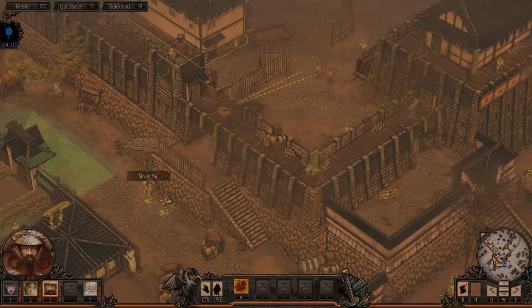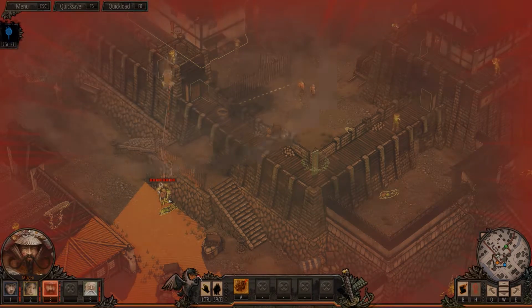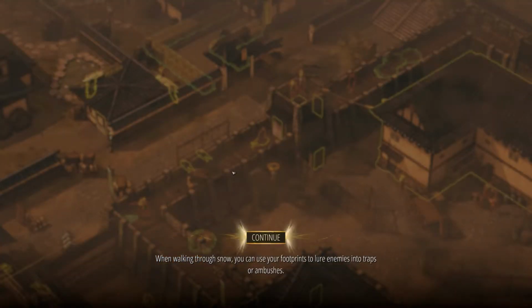And just pick this guy up. No, okay, let's just leave them there for now, I guess. We'll take care of him as soon as Hayato will kill him.